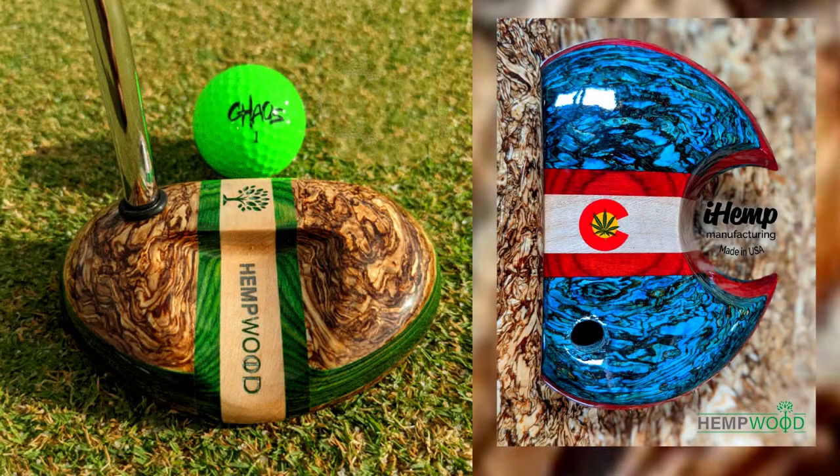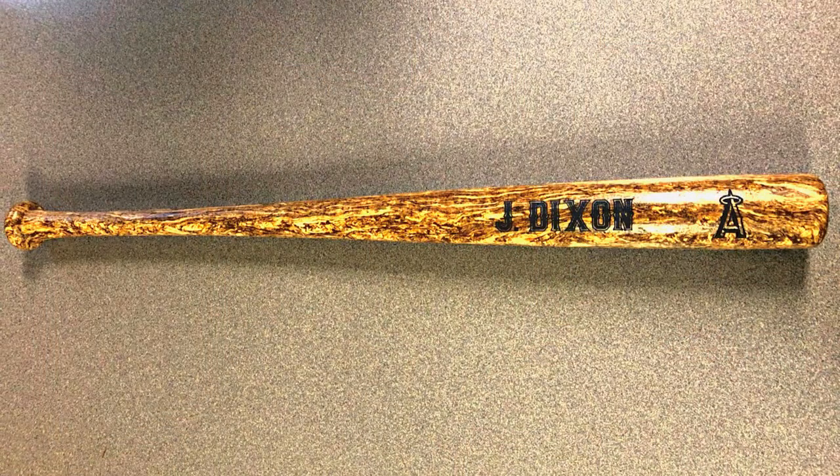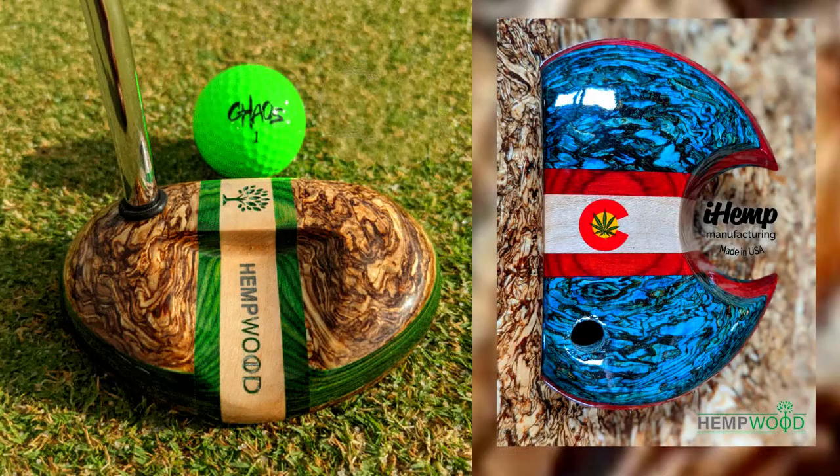And that's, I think, the aesthetics of hempwood. When we think about hemp clothes and hemp fibers, we don't think about the soft silks and cottons. You think of something a little more durable, a little more rugged. But with the hempwoods, they're so beautiful. The grains in them and the way those colors just come out and pop in those putters was absolutely amazing. Kristina has done a couple of pieces of NFT art for the HempWood Golf Club collection.